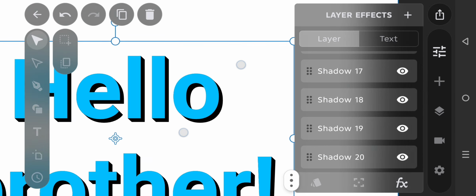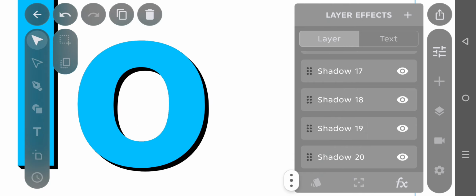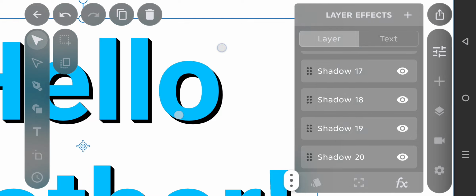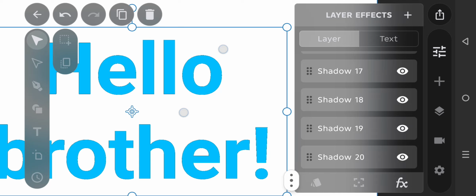So the outline should go around everything. When we talk about outline, it should cover the initial letter itself, also take shadow into account and be around both of them. What can we do?